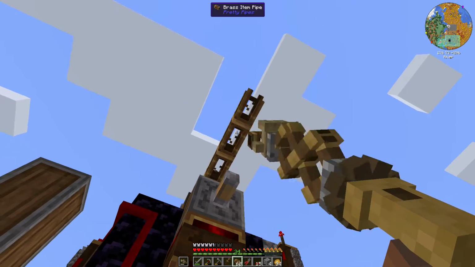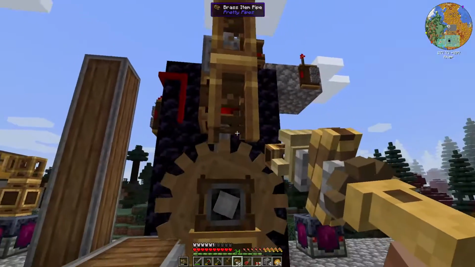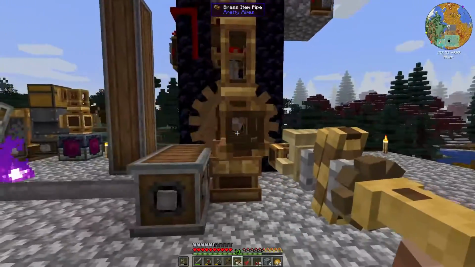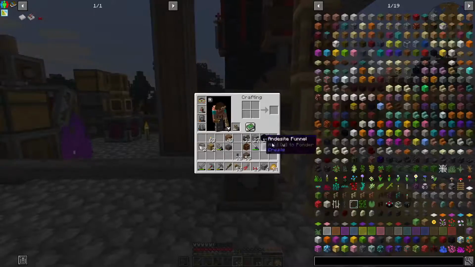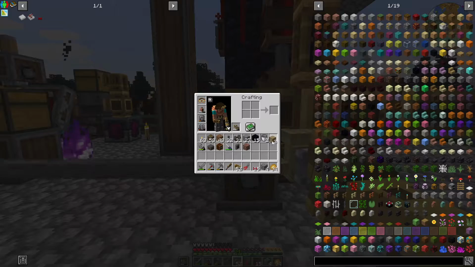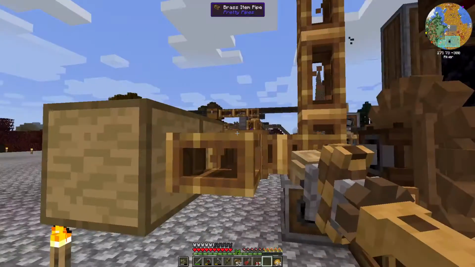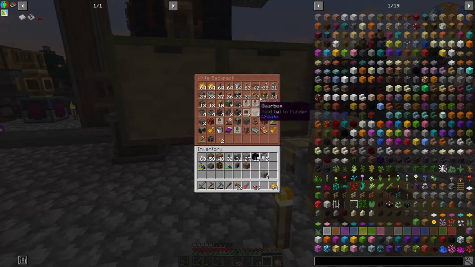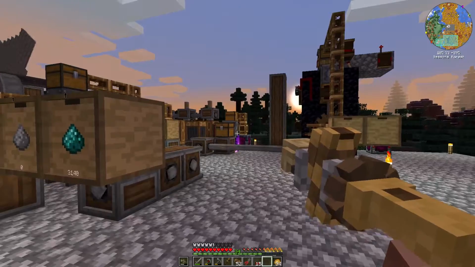So we'll bring this out a little ways, and then we'll bring it straight down. Yeah, that's fine. And then we can just bring it over. And then we can have it set up to connect to all three of them when they're here. I don't think I have any on me. Nope, I do have 2 oak drawers. So one there, one there. So let me go grab one more oak drawer. I don't believe I have any more. No. And then we'll need to figure out how to get everything over here.